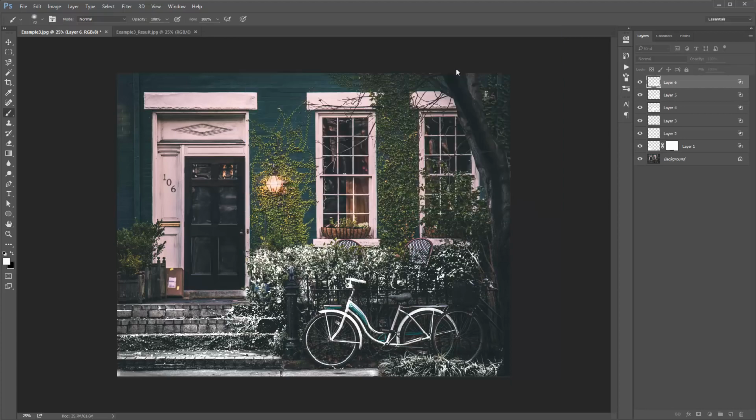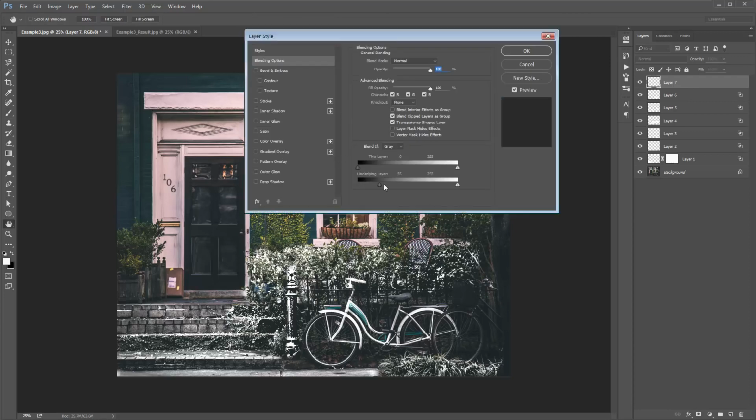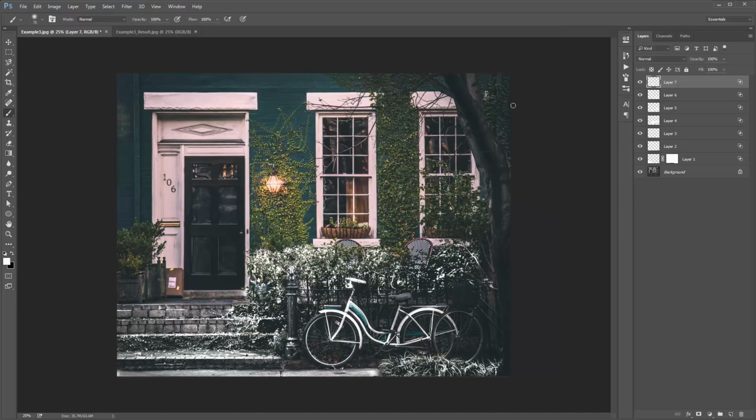That looks good. Alright, let's do this black post here. A new layer. Okay, looking good.